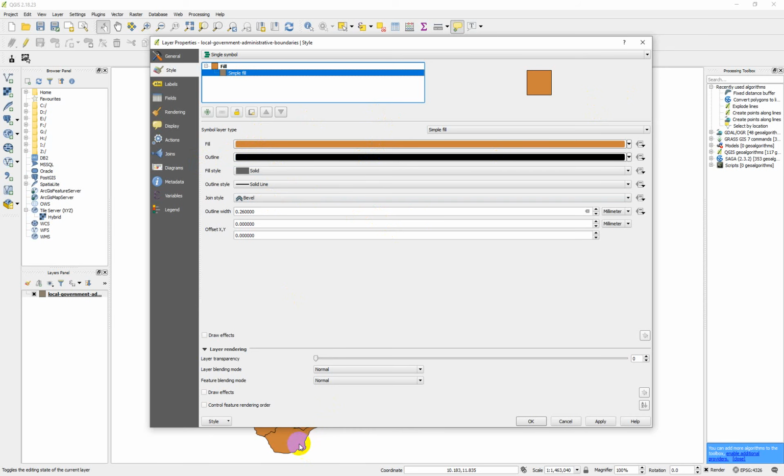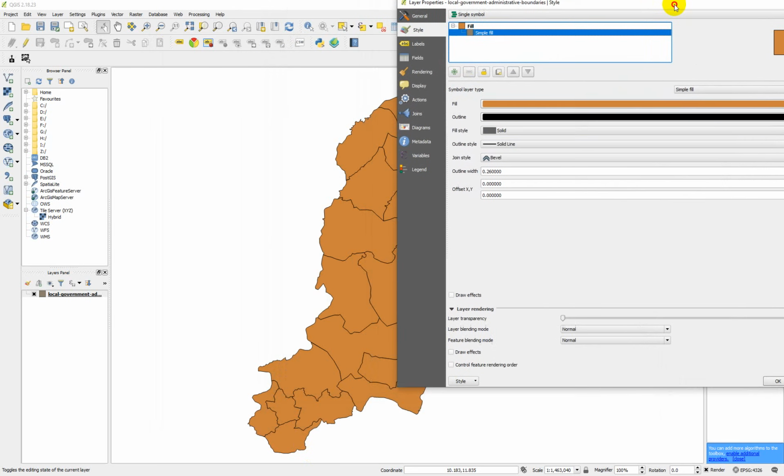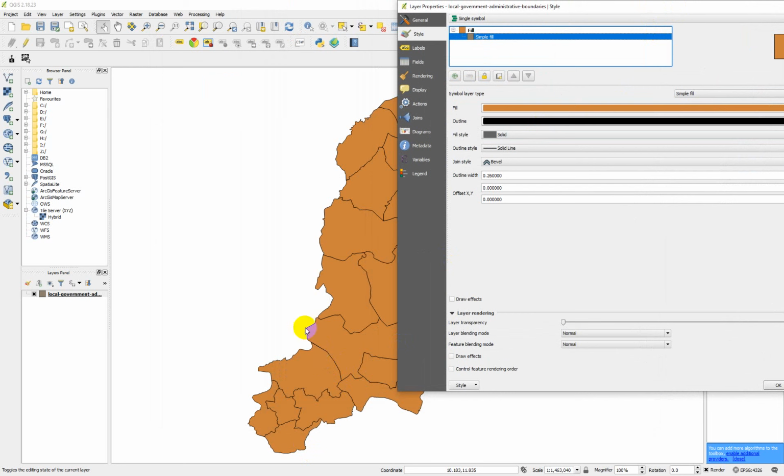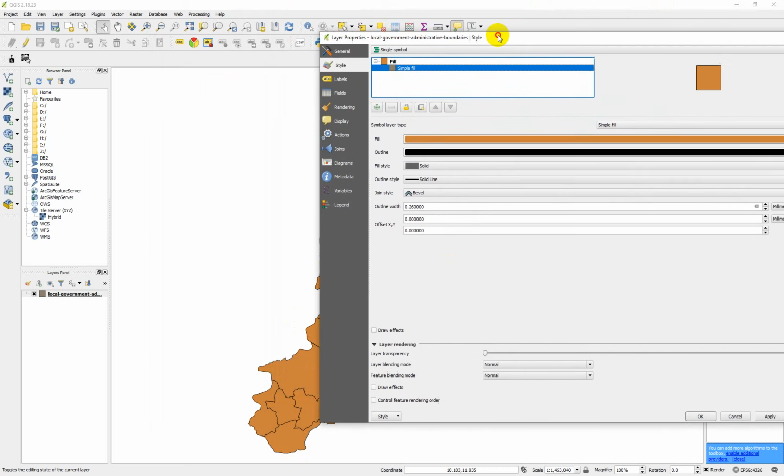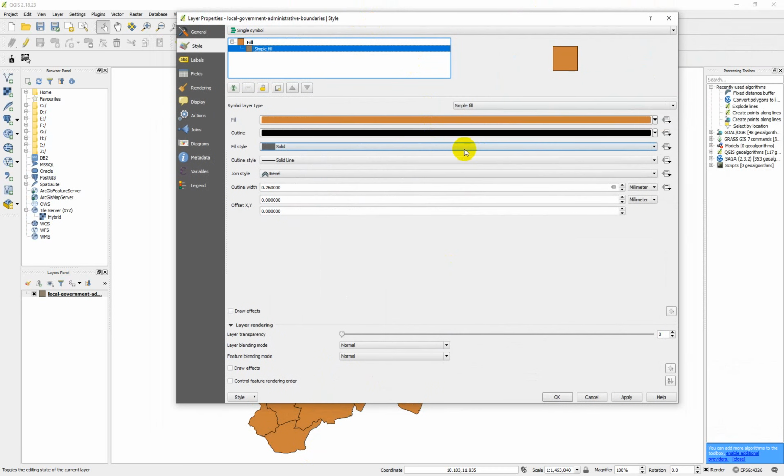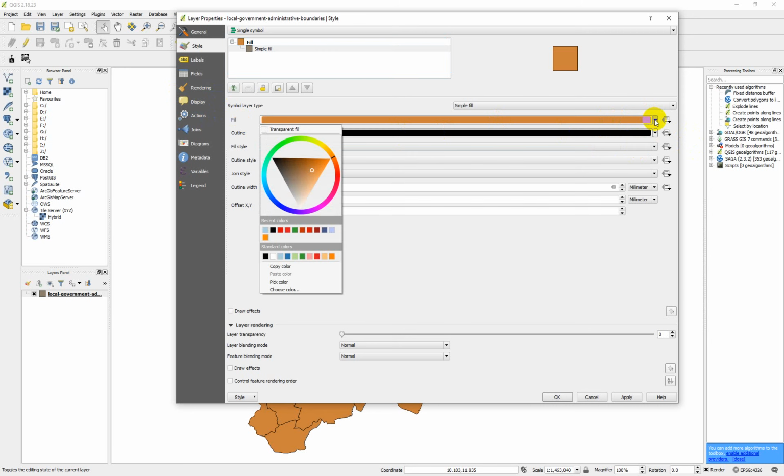From what is displaying down here, you see that we have an outline which is black, and then we have the fill color which is this particular color. Now if you want to change your fill color, you can just click on this arrow and then select any color you want.